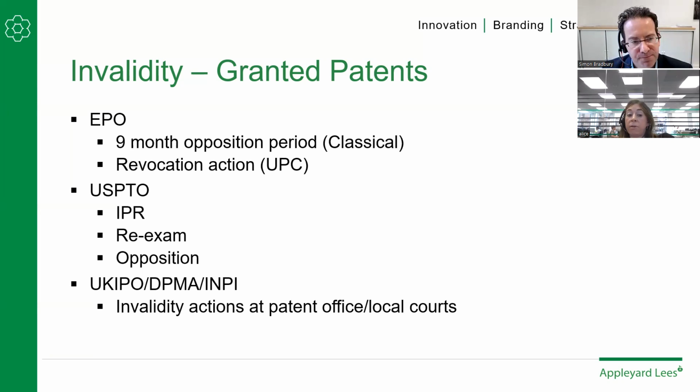But if a European patent is now opted in to, well, I think they're all opted in now to the unified patent system, and they continue to be in that system, you can do a centralized revocation action against this European patent. The only thing is that not every European country or everybody that's part of the EPO is actually signed up to the UPC. So you might have an action there, but you'd also have to take action, for instance, in the UK, which is not part of this system. So in a way, it's not as good as the opposition period.